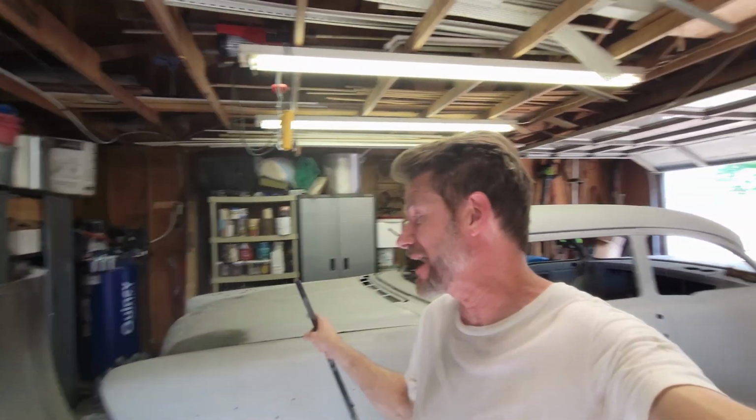Hey, have you ever had one of those days where nothing seemed to go your way, but you got through it anyway? That's what today's going to be about. I set my sights on putting the front cap back on Christine, got the two fenders on, the hood on, and then just as we were trying to dial in the hood, it tacoed on me. So I had to go get a piece of flat bar, welded in a few pieces of flat bar to the two outer flanges, reinforced it, got it realigned. Difficult day today. If you want to see me frustrated, but still getting it done, stay tuned.